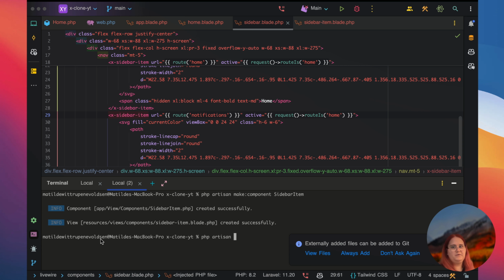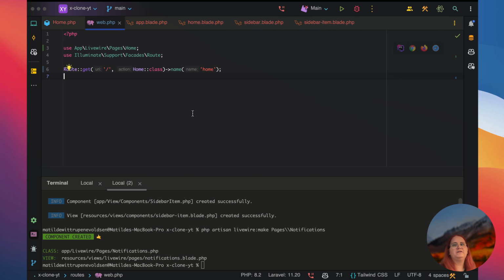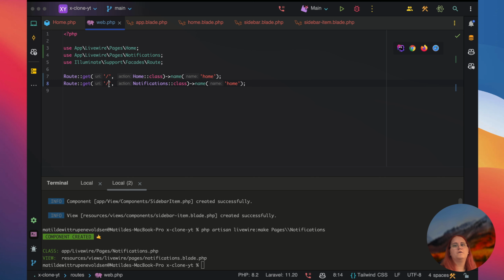Let's say php artisan livewire:make pages.notifications. Inside web.php, we're just setting this up for now, so let's just create a notification page here. We're just going to have an empty page called notifications.